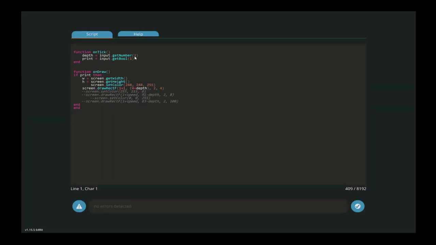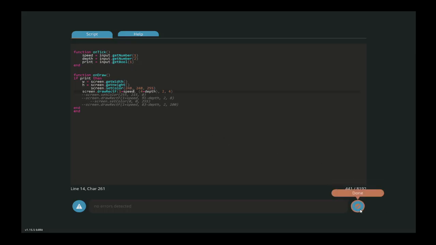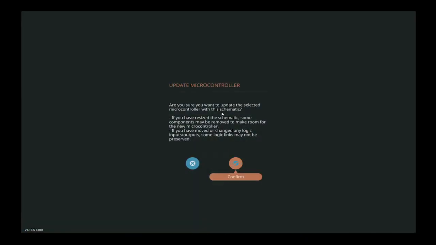So let's change the code again. And then this can be plus. So every time it's going to be moving with the speed, it should be scrolling across the screen. So let's try that.